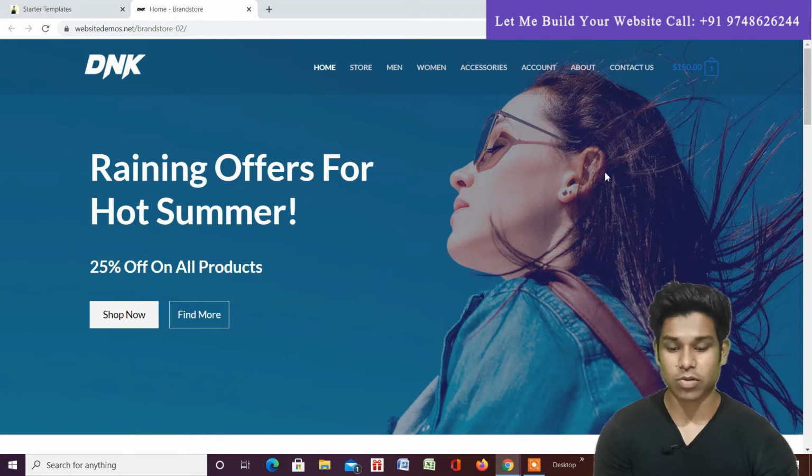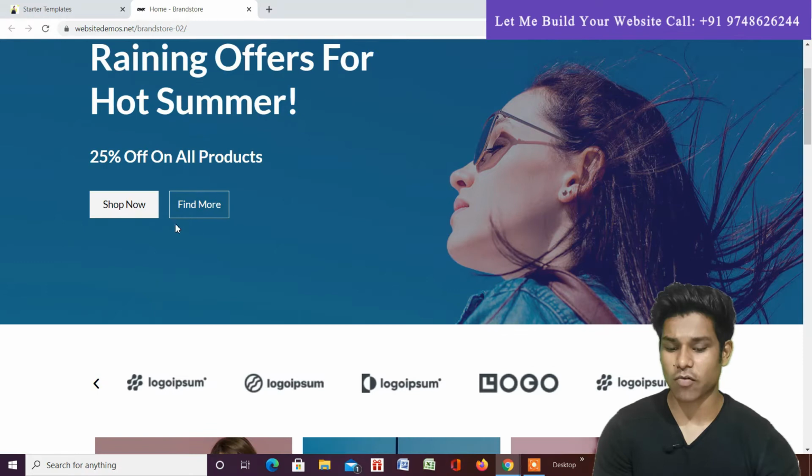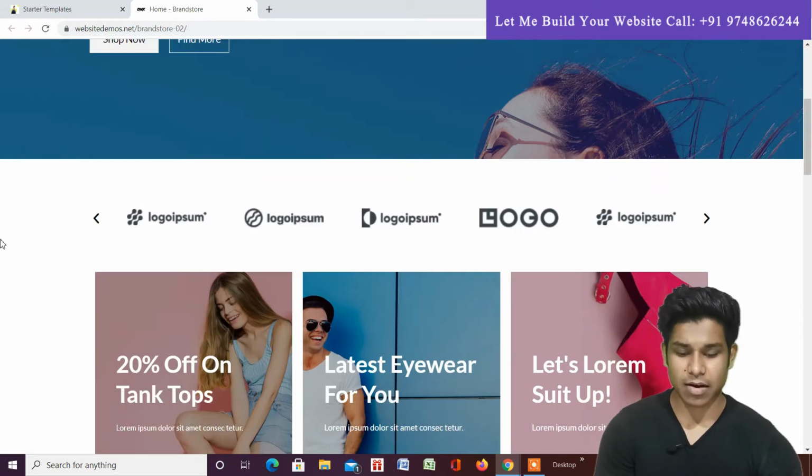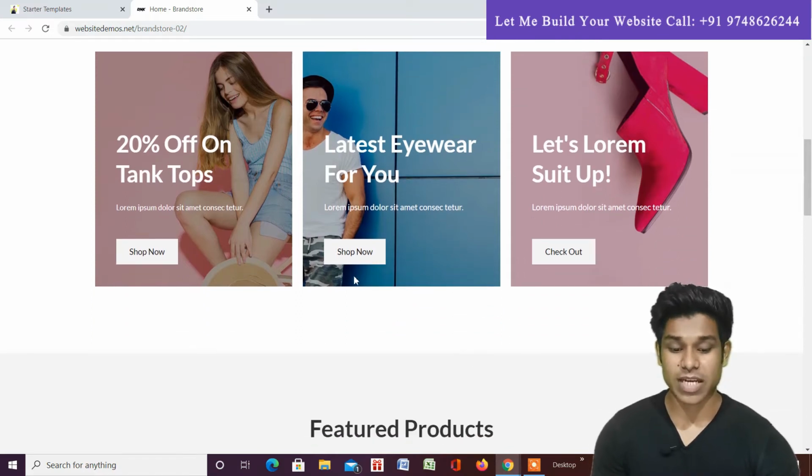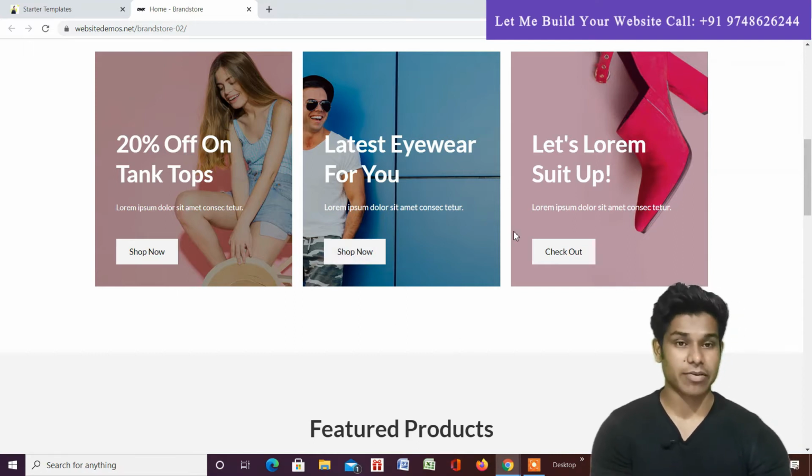So as you can see, it has all the features. You can easily change this text, and you can change this offer. You can just click on this and it will go to the shop page, and here you can display the testimonials. I have added a scroll bar, so you can add anything which you want. And here you can display the categories of the product. Like as you can see here, I'm displaying women's for the discounts, for men's shoes, so you can do that as well. So anybody who wants to check the men's collections can click and check that as well, which I'm going to cover later in this video.